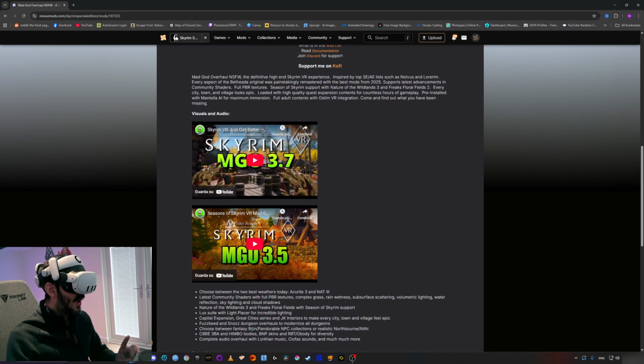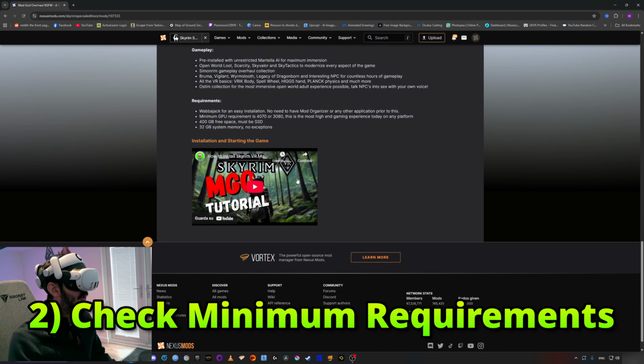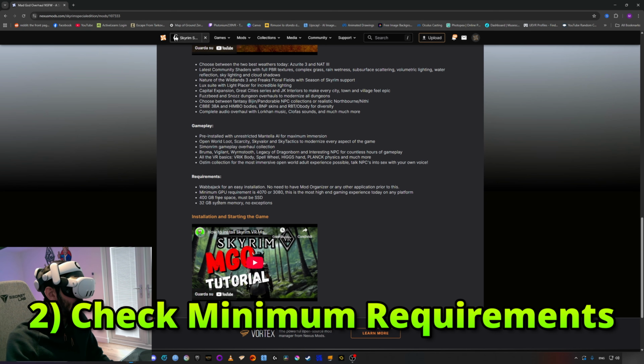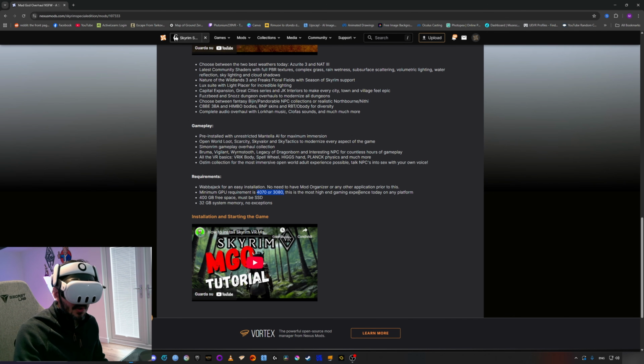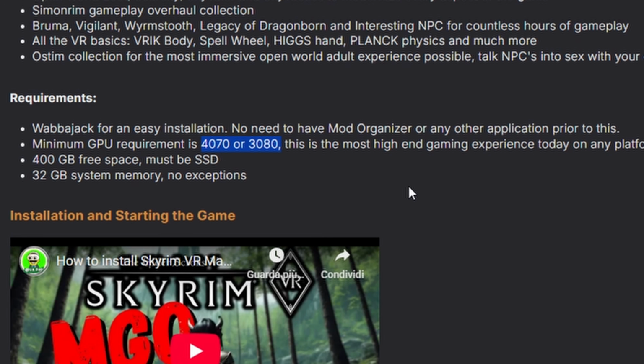But the first thing you have to do is really to go down on the page and look for the system requirements. And it's important you do that because if you don't have as a minimum a 4070 or a 3080, you're gonna have a little bit of trouble, and it's gonna be difficult for you to make this list work properly. But also the requirements for disk space now have been increased.